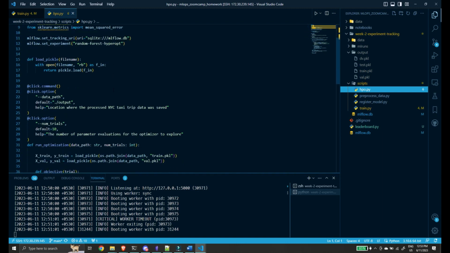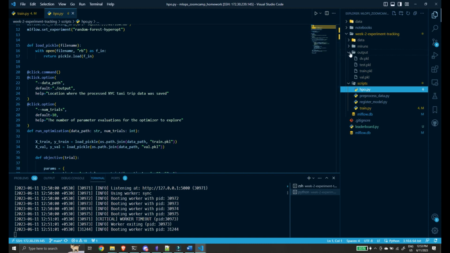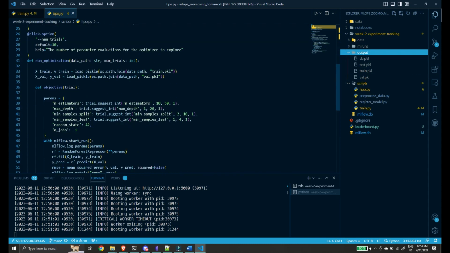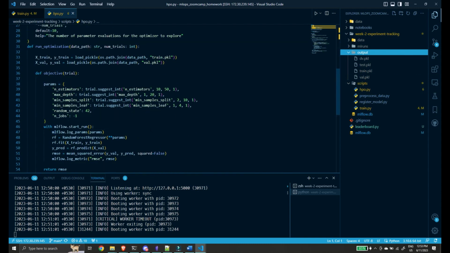And the model that I'm going to use, or what is being asked to use in this assignment, is random forest regressor. All the output files that we have created in the pre-process script file will be referenced here. In the last run, we looked at mlflow.sklearn.autolog. In this, we are going to manually log parameters. The exercise also shows you how you can autolog these things, but if you only want to log some specific things, then you can do it manually.